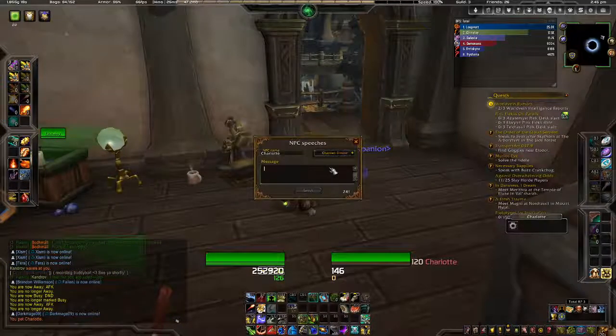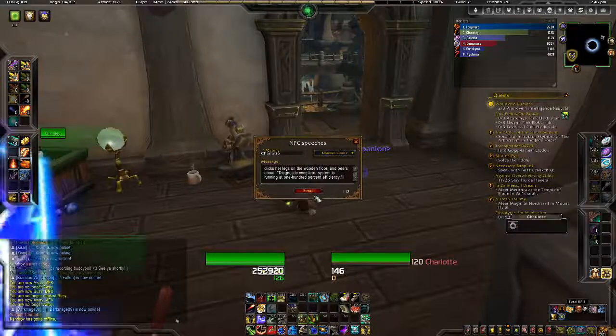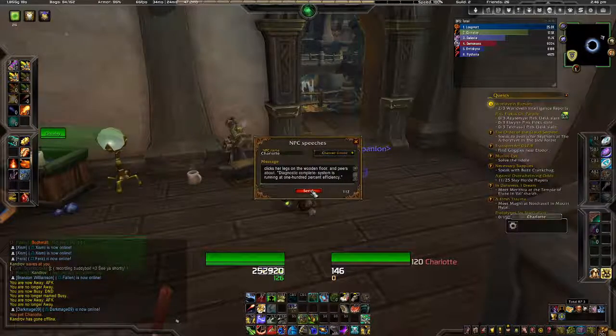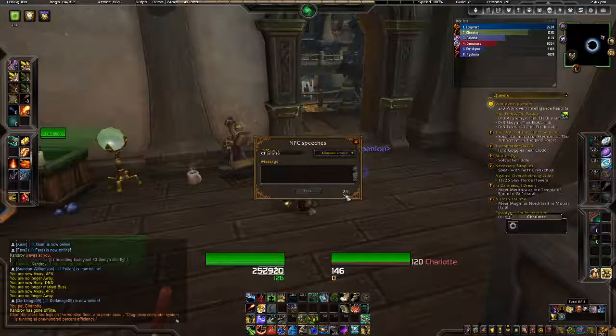I'll just show you how this works, and you'll look over here at the chat box. Let's do a standard thing. I think I spell efficiency wrong all the time, but I don't care because I'm not fixing it. Everybody knows what I'm saying. So you hit that send button. This does have a character limit. Kind of sucks that it has a character limit, but you can do emotes in a different way.